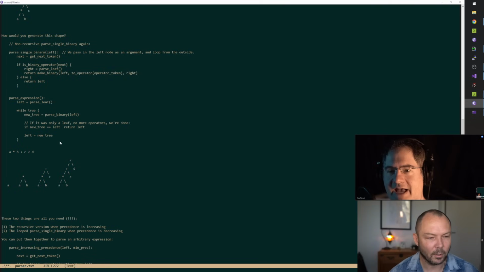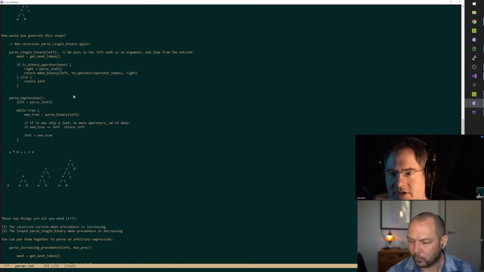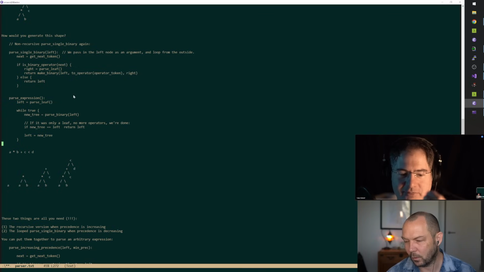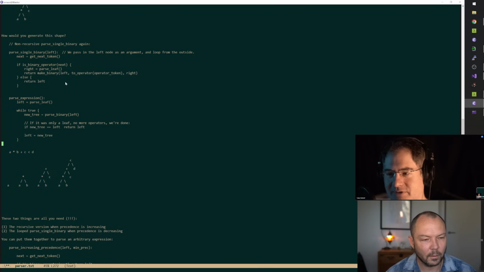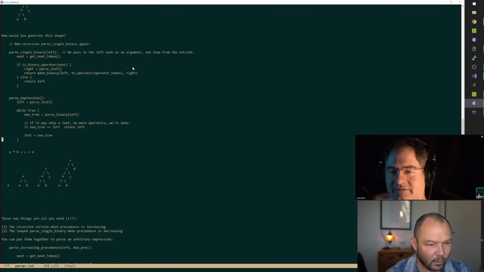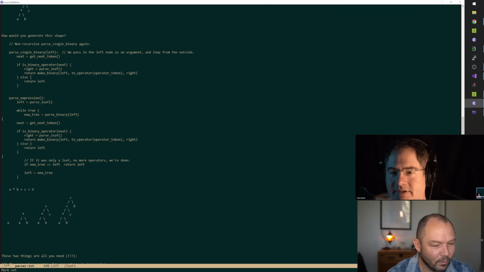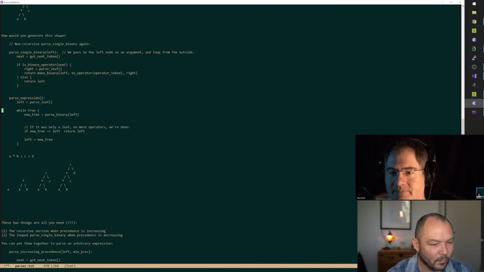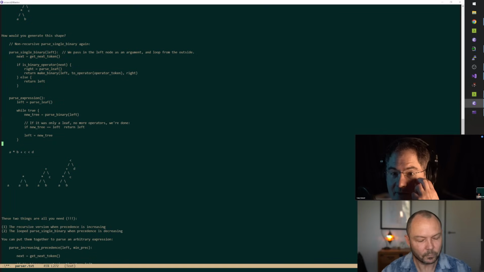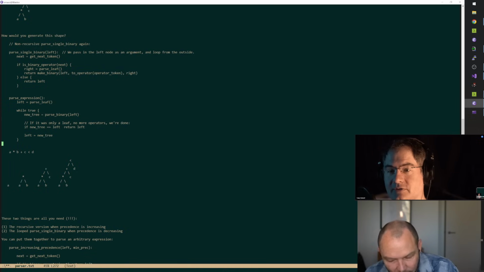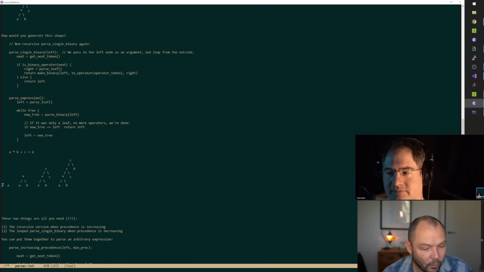Yes, I wasn't even suggesting you would necessarily use recursion. I was just saying, I grab a token, I put it down, I grab another one, I go, okay, it's a plus, I link it to the left side, I grab the next one. Yeah, that's exactly what this is, if you don't make this a separate function. I'm not even going to indent, but yeah, that's exactly what I was asking. And so you're saying, well, we could totally do that. You could. And that just gives you this tree this way.